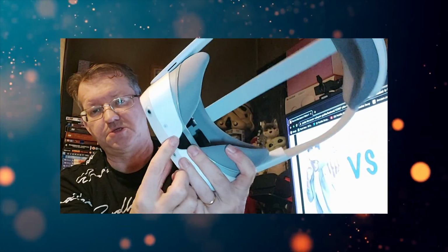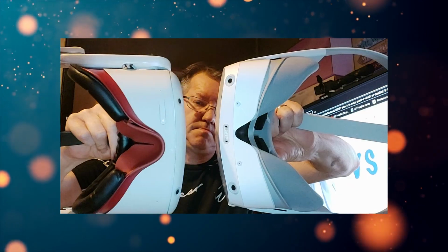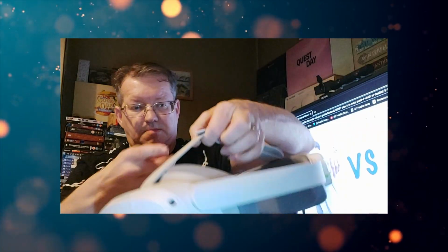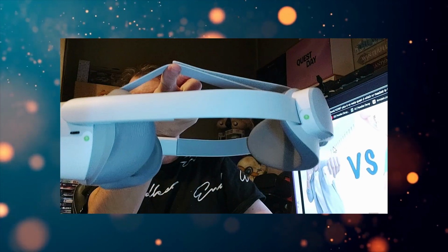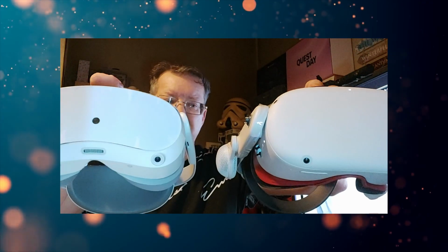It's a lot smaller form factor on the front than on the Quest 2. So this is the Quest 2, this is the Pico 4. You can probably see the smaller form factor. I think the Pico 4 uses smaller lenses, pancake lenses. So I'm trying to show you the balance of the headset. It's about there, the balance. It feels a lot lighter than the Quest 2. I do have the Cory headphones on mine though, but it does feel slightly lighter.